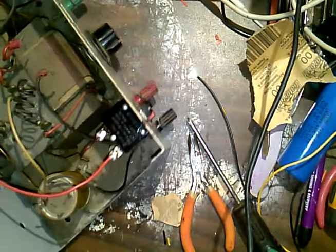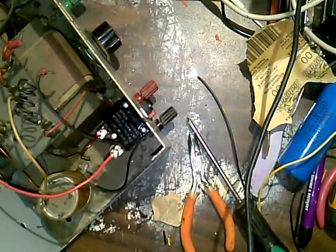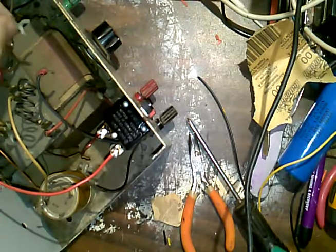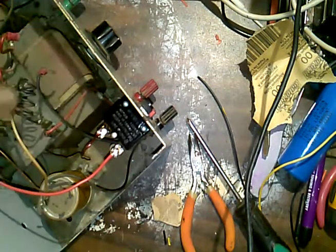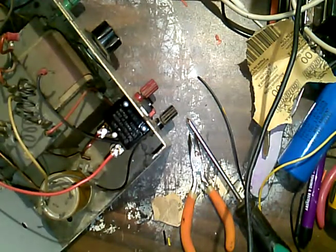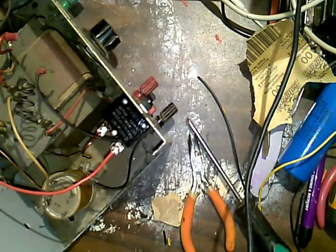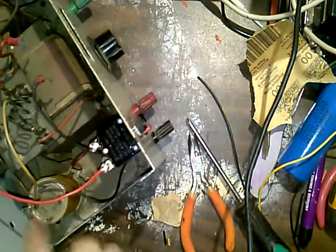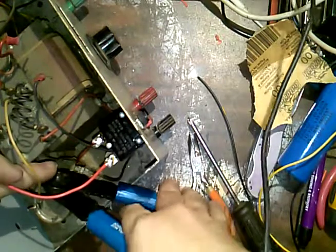Ooh, wait a minute. Didn't I have a white? Okay, that's the meter. That's the meter. Positive on that. So the choke comes off here. So this is positive right here. And then there's a negative that comes off of here as well. So I need another black wire, or a couple of black wires, maybe.